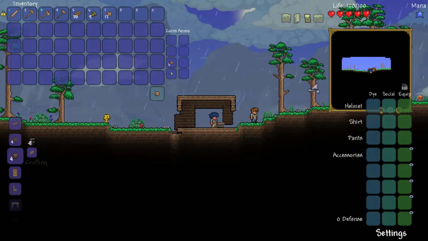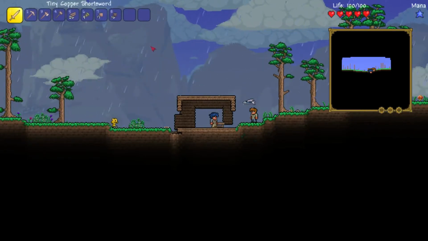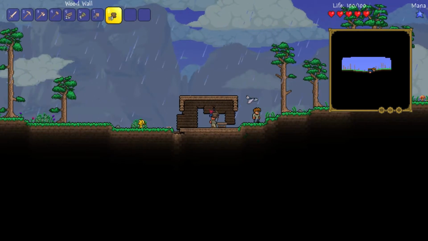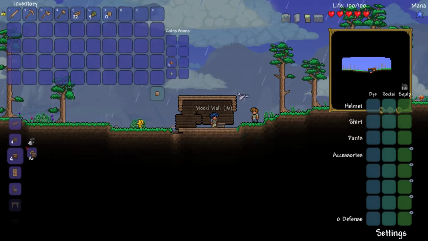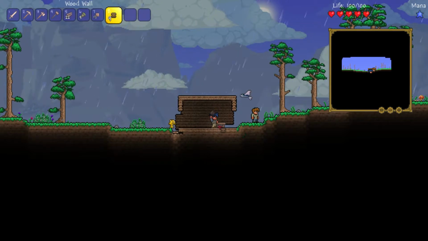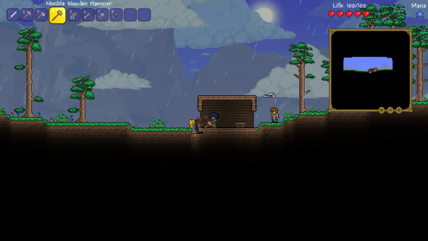And we'll build a couple more pieces. Not sure how many I need. I'll just have 16 for now. My mouse is playing up. Stop it. Thank you. Anyway. Oh, we need more. Probably going to need more than this. There we go. And the mallet.